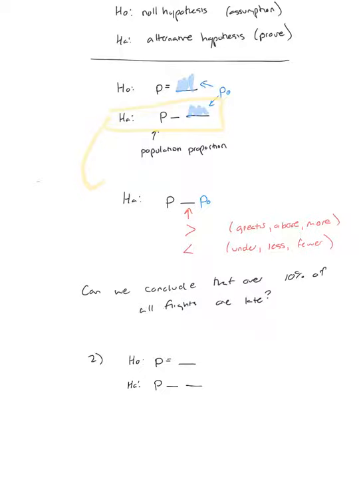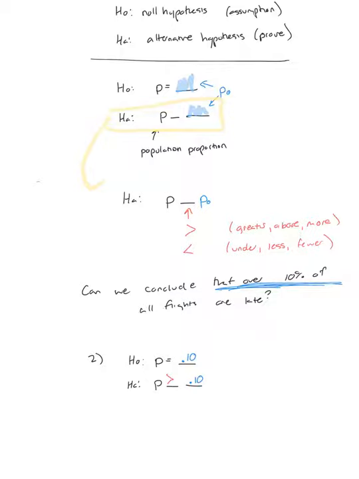So that is, because I'm trying to conclude that over 10% of all flights are late, I'm going to assume in the beginning that it's actually exactly 10% of flights that are late. So H naught will be P equals 0.10. That's what I'm going to assume, but not what I'm going to try and prove. I'm trying to prove that over 10% of all flights are late. So I'll put the 0.10 there, and I'll put greater than there, because I'm trying to show, once again, that it's over 10% of flights that are late.